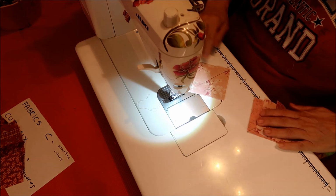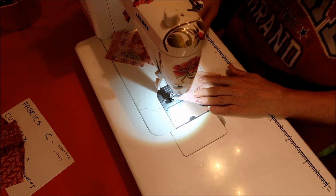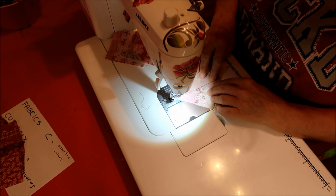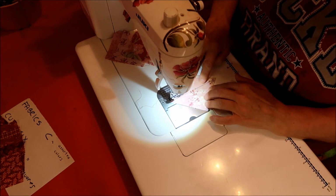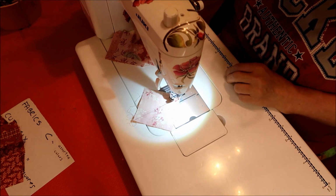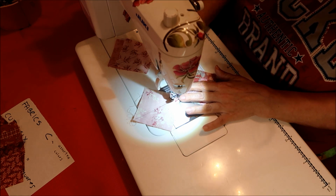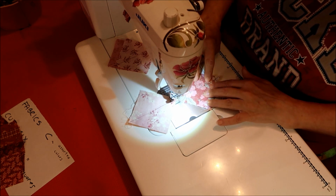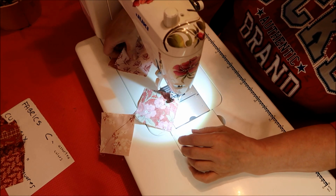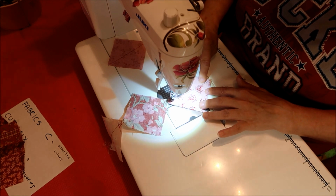So what I'm going to do is I'll put them over here. I have my 4 units here, and I'm going to put my presser foot on the left side on that line. And then I know that my needle is 1/4 inch away from that marked line. And just let the teeth do the work. I am going to keep that needle in and then just lift up, scratch them together, and stitch them along like that. Grab my next one that I've scratched together, lift my presser foot and start it, and just do that one.